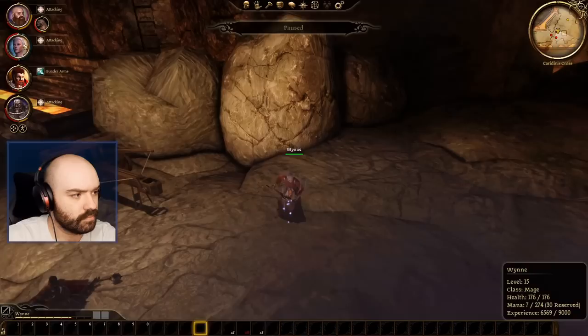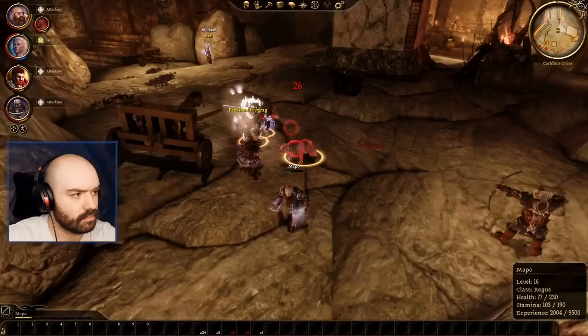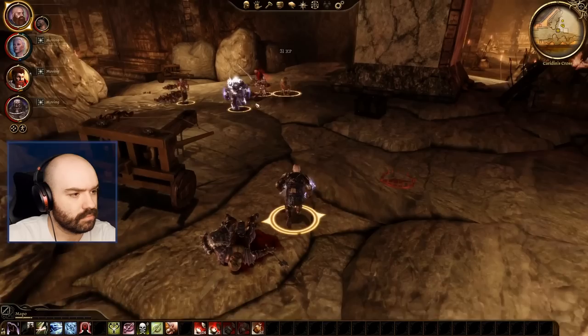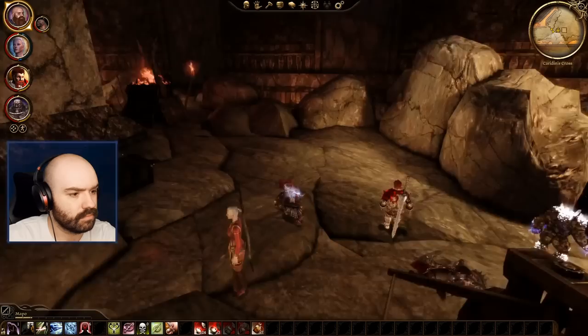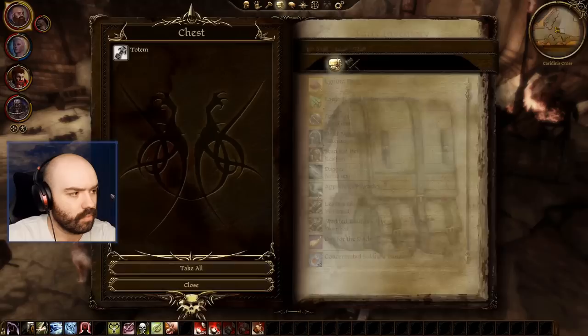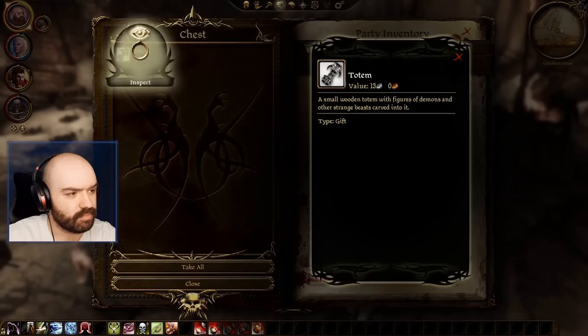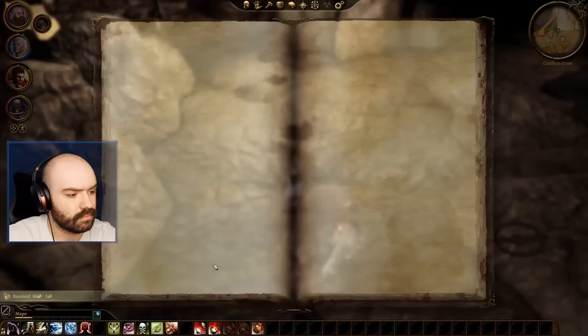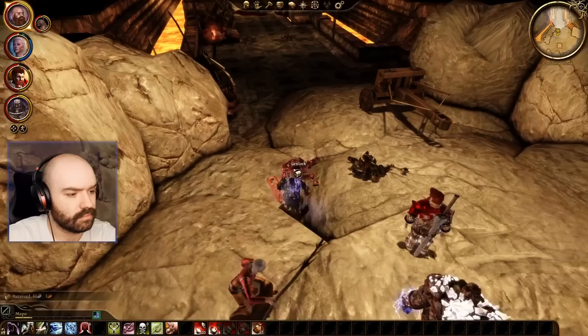I'm ready. Immediately. Send me! Now we battle! I shall do it. A name. A totem. Small wooden totem with figures of demons and other strange beasts carved into it. Okay. As you say. As you say.